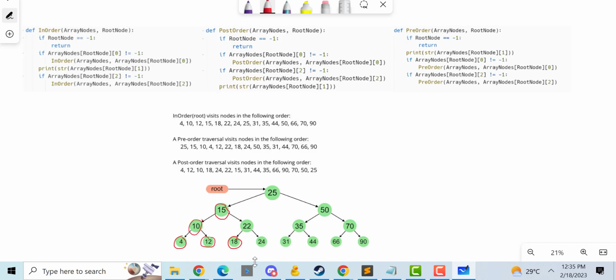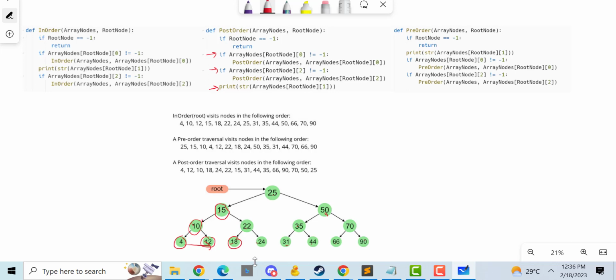With PostOrder, starts at the bottom, goes to the right, up, starts at the bottom, goes to the right, up, up again. So then, to the bottom, to the right, up, to the bottom, to the right, up, up again, and up again. And again you can see in PostOrder how that works. We check for left, we then have to check the right, and then do our display.